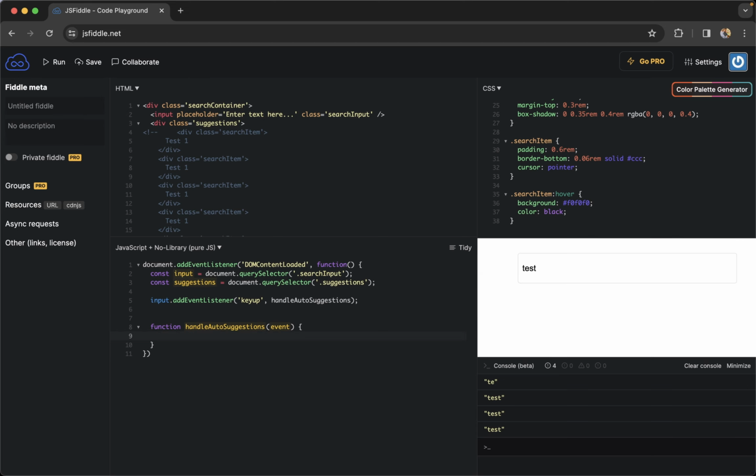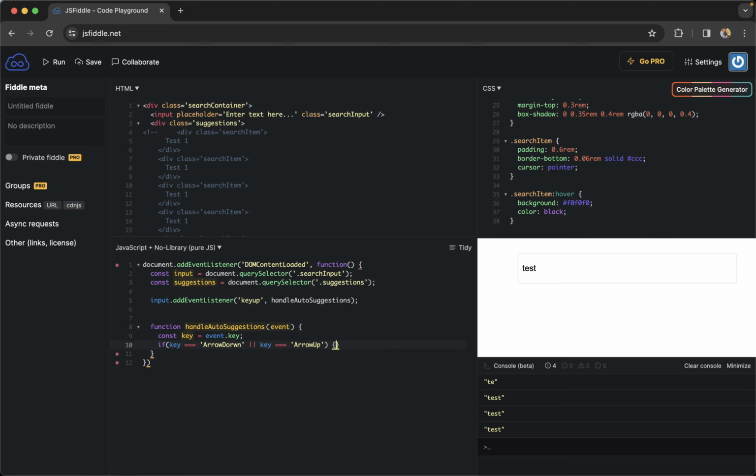So for that, I'll need the key. I'll store it in a variable, const key equals event.key, and I'll check if this key is equal to ArrowDown, or if this key is equal to ArrowUp.